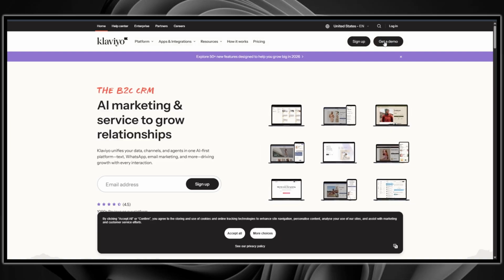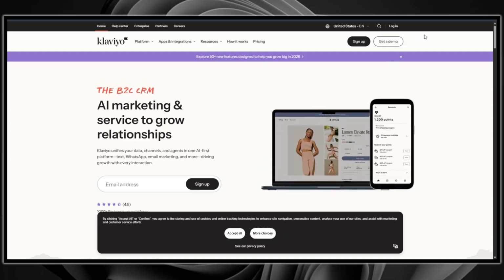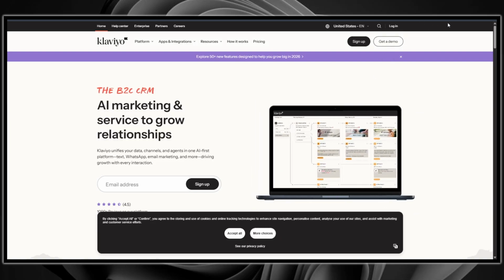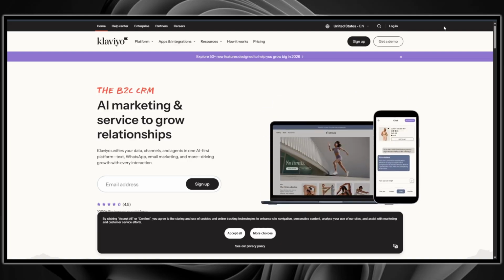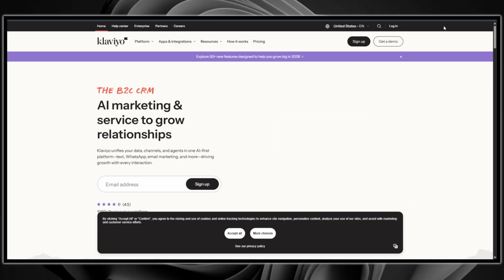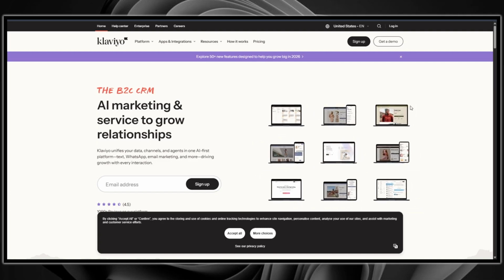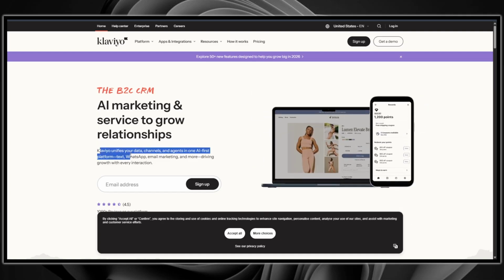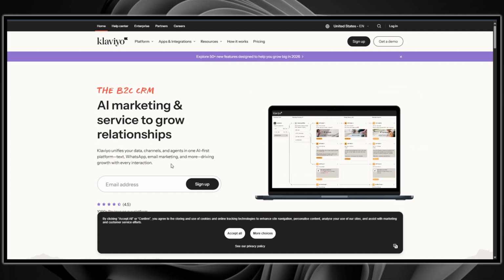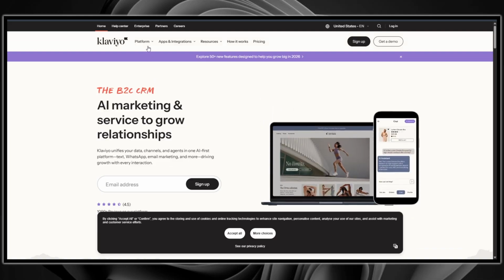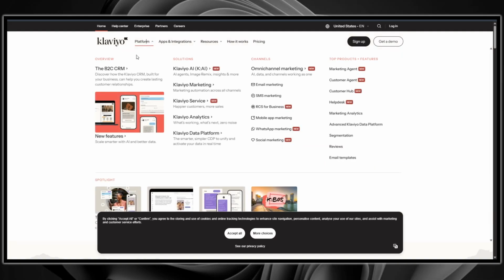Alright, so let's go ahead and get started, starting with who these platforms are for. Now, as I mentioned earlier, these tools were designed with completely different users in mind. Klaviyo, for example, is built for e-commerce brands that want deep control over their marketing. Think of Shopify store owners running complex customer journeys, marketing teams analyzing purchase behavior, and brands that want to personalize every single email based on real customer data. If you have the budget and the data to back it up, Klaviyo gives you serious horsepower.